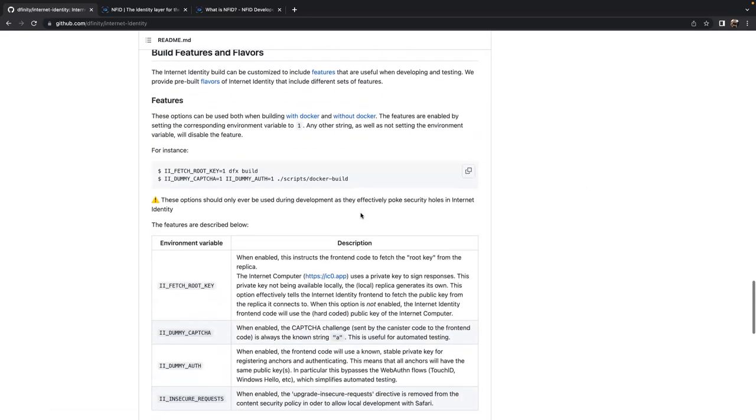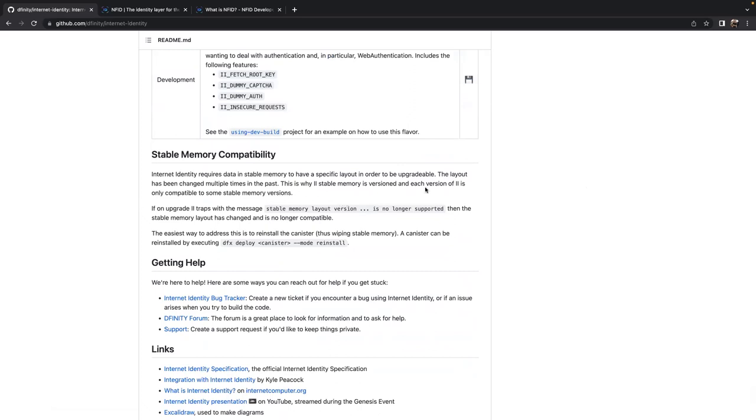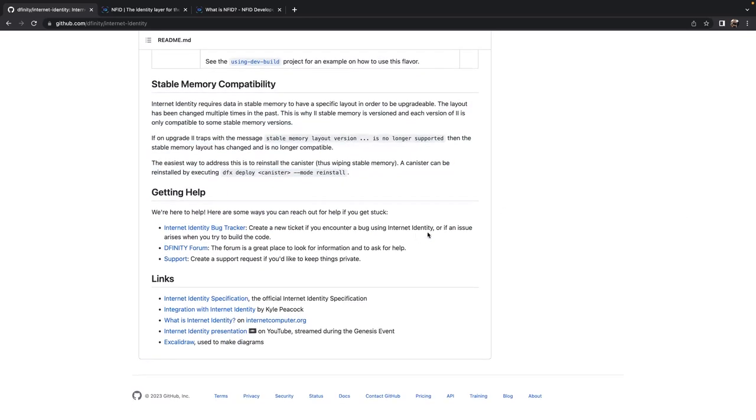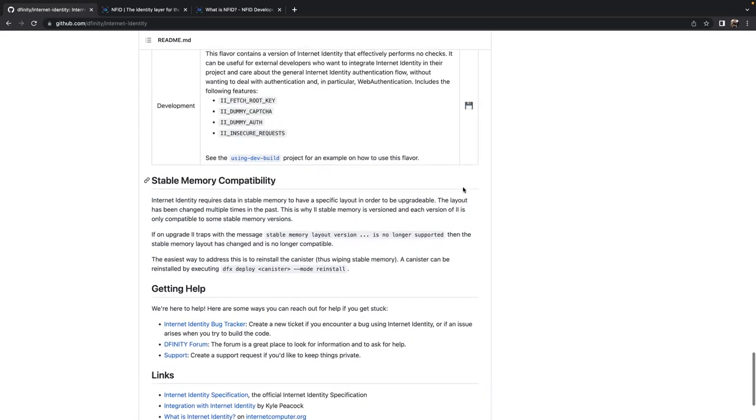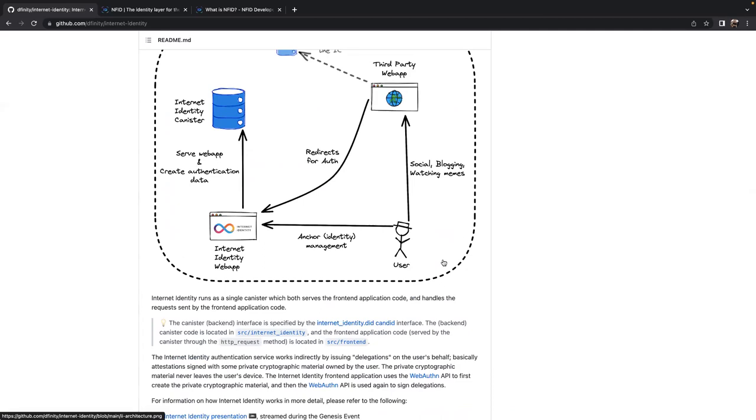I think Internet Identity is a really cool dapp to check out if you have time. Of course, it was made by DFINITY, and there were a lot of things they had to take care of. For example, they're using only stable memory. That would have been really complicated if they wanted to upgrade and were not using stable memory. They didn't want to risk any issue of losing data, so they only use stable memory. I think they have a few articles explaining how they built Internet Identity, the challenges they faced, how to prevent spamming of Internet Identity, and a few other things they had to think about deeply. So yeah, it's a great dapp, but it's Rust.